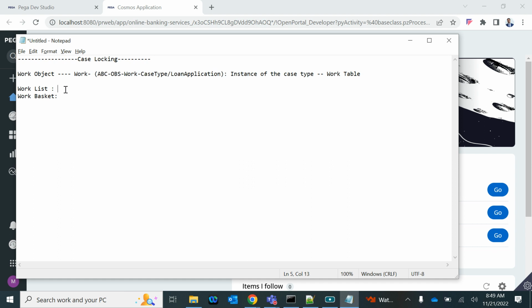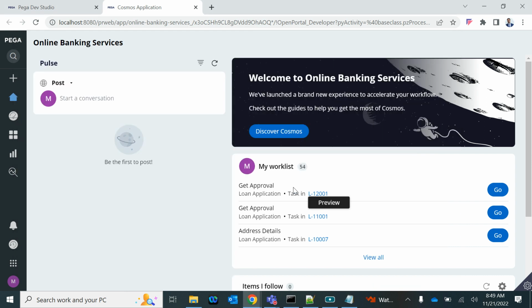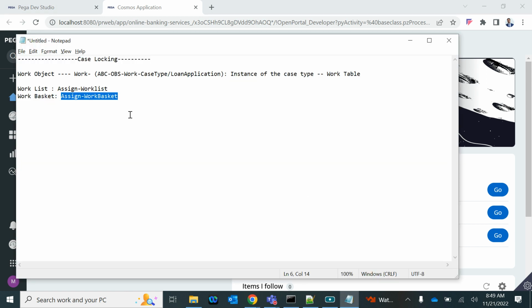Well, the work list is an instance of the Assign-Worklist class, and a work basket is an instance of Assign-WorkBasket. What does that mean? These are different classes. There should be a record for this work list. That's how we are getting it. Otherwise, we will not get it.